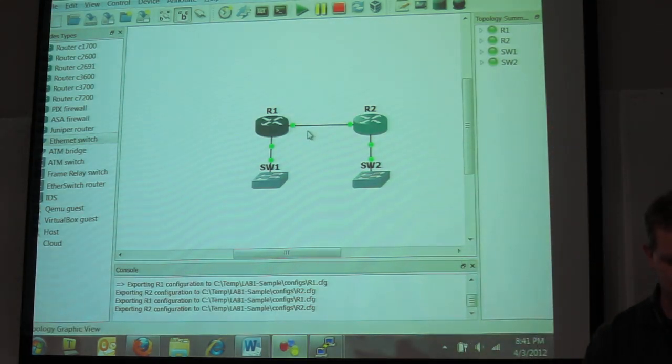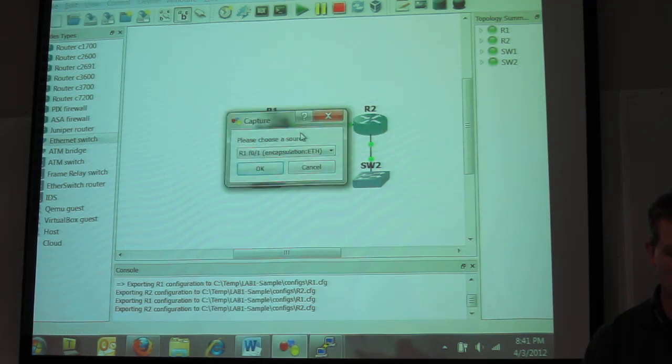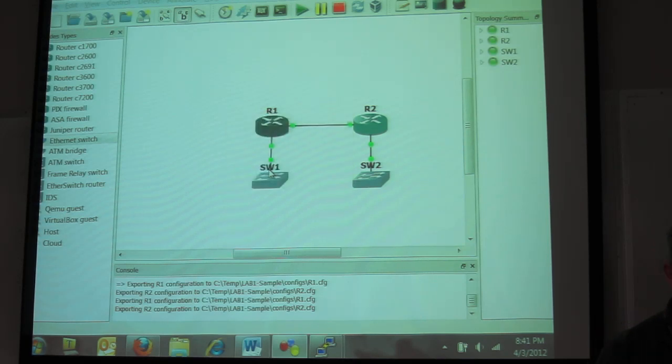GNS3 comes with a packet capture utility. If I right-click, okay, I had that from last time. I'm going to click Start Capturing, choose that interface. Wireshark is going to launch.